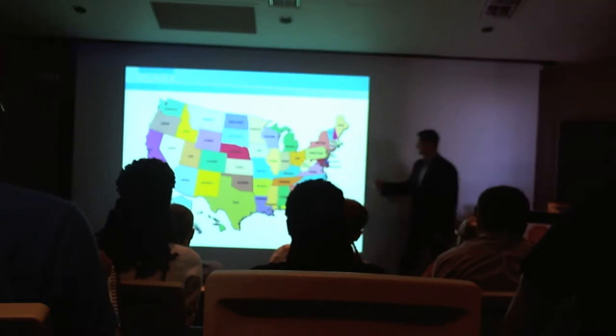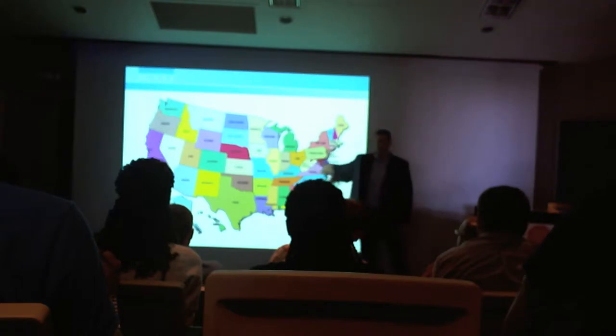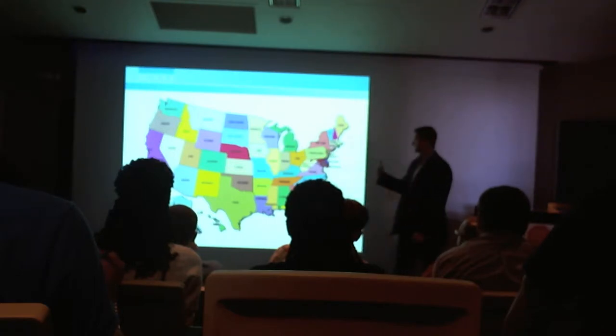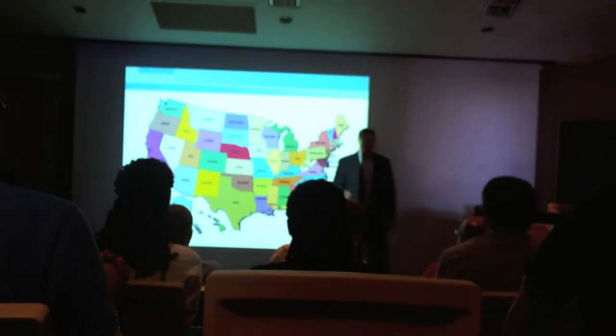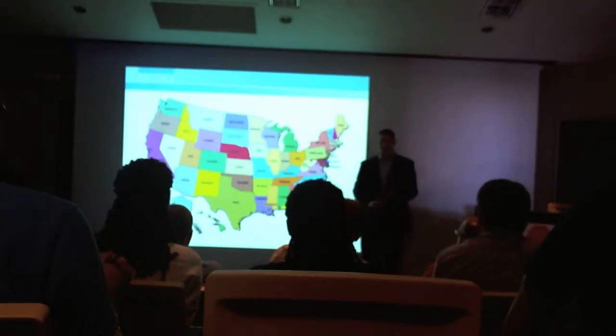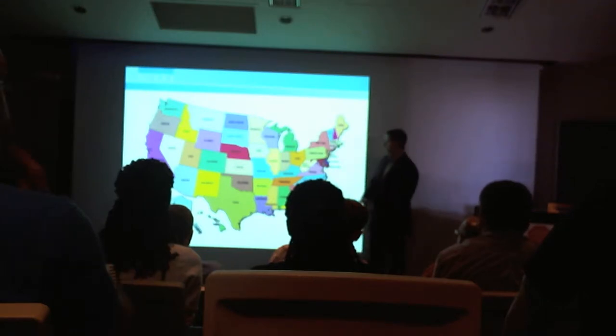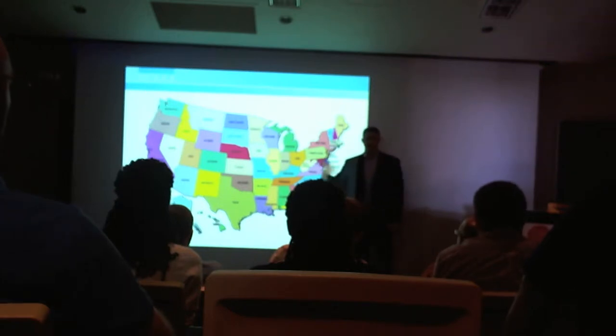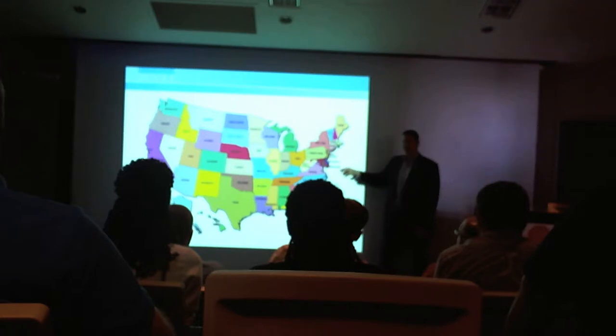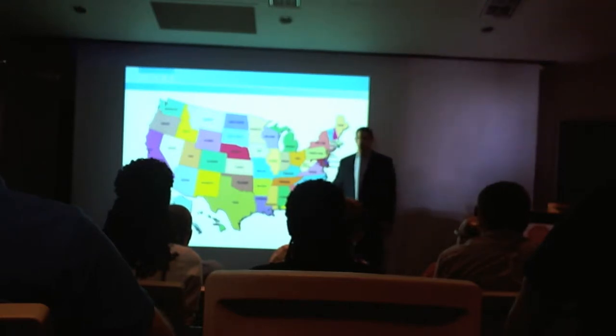I like this slide in particular because it shows each state in a slightly different color or hue. That's because at NCARB, we try to put one national process in place for you. So you have one IDP, one ARE, and one licensure process. But the states actually administer a license to you. So you'll earn a license here in Florida, maybe one in Mississippi and Georgia, and so forth. And each state is a little bit different in terms of how they license folks and what those requirements are.